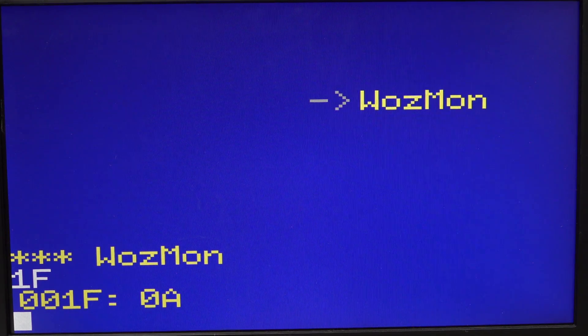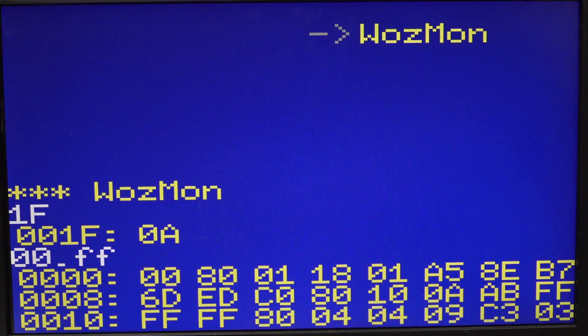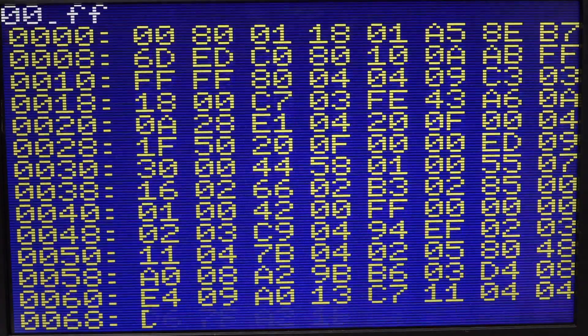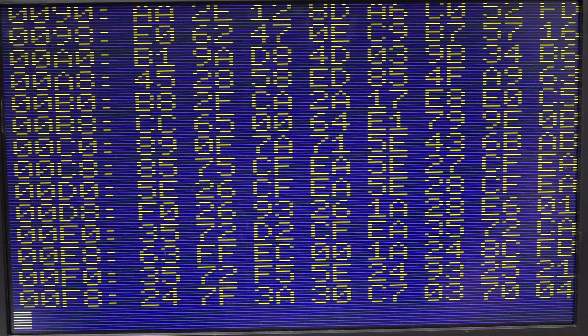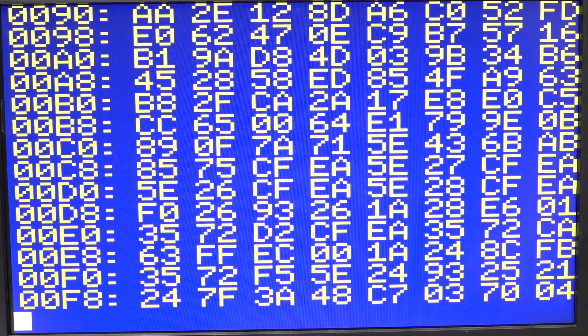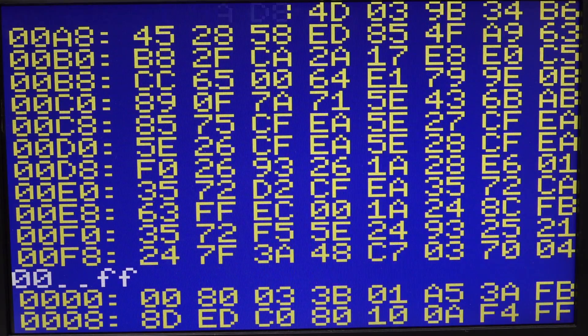Let's list our program and run it. Hello world! Does the Wozmon have a flashing cursor? Let's explore some memory contents — we can go backspace. Yes, we can see the memory. Beautiful. Let's go all the way — we're dumping the lot. And if we press page down it goes quicker — it's flying. If we aren't stealing as many cycles for the video, it just takes a lot longer. Sweet as. Thanks, guys.